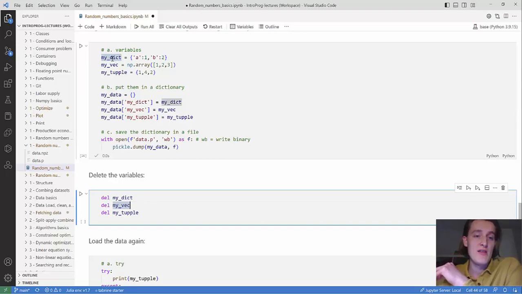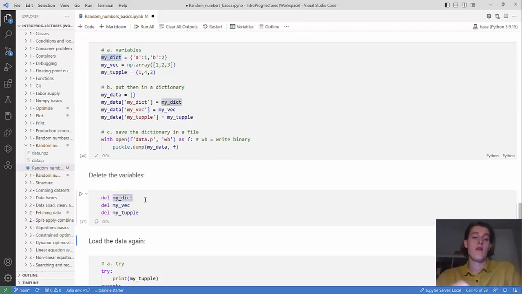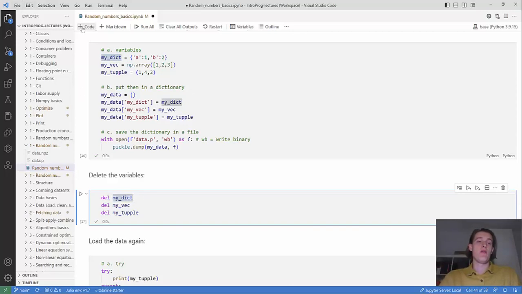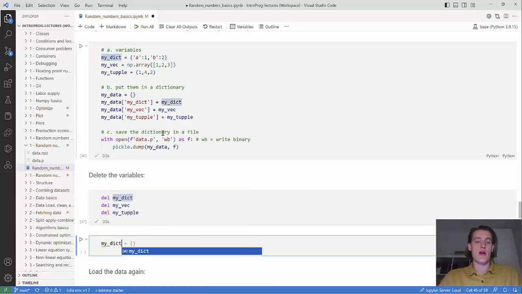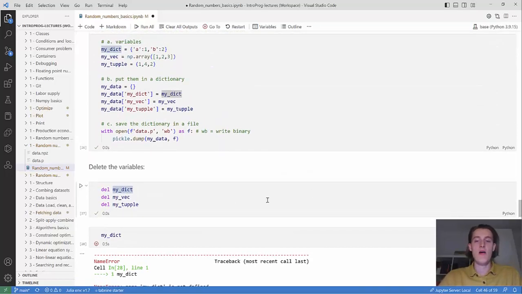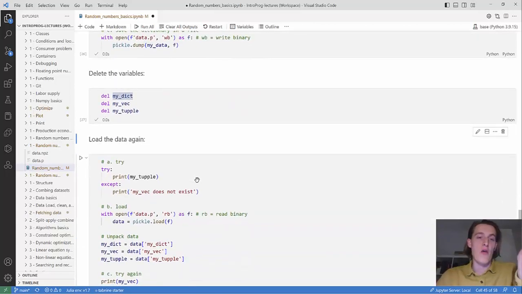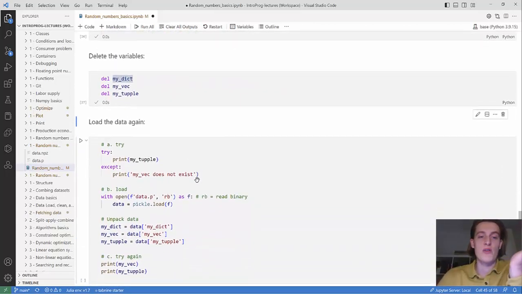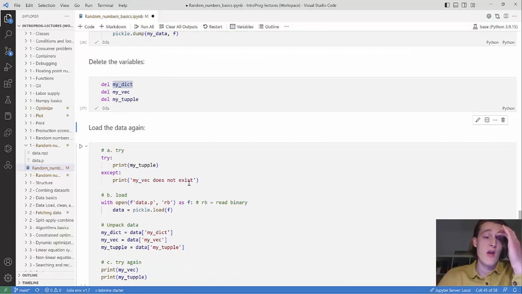So if I delete these variables from inside my notebook, then you can see I no longer have access to my dict, for example. I know it's here, but just play along with me. What was inside my old dictionary?